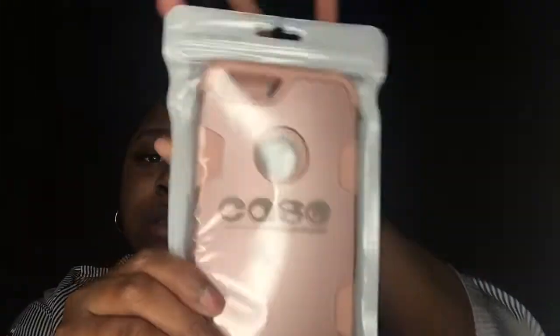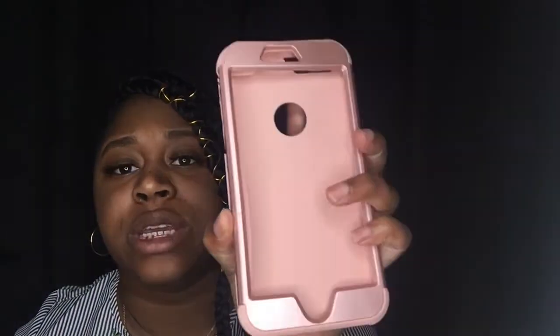The next thing I picked up was this little case from Amazon for my phone. I'll open it up and show you guys what it looks like. So this is what it looks like in the front — it doesn't have a screen protector in it, it's just open. But I like the idea of this because it protects the phone on the outside. This is just a rose gold case. I absolutely love this — it's so pretty and it was under $10.